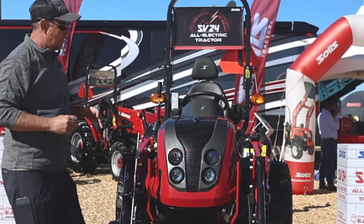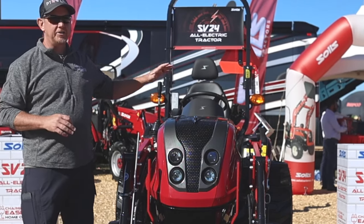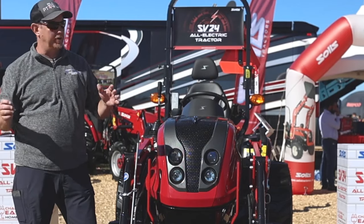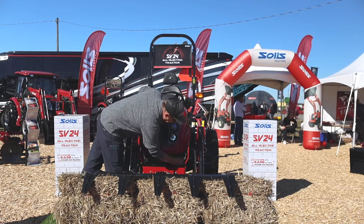So the tractor itself is equivalent to a 24 horsepower tractor. So just like the 24 HST hydrostatic tractor that I've been using for the last 8 months. The difference is the fact that it's actually an electric motor. So let's open the hood here.